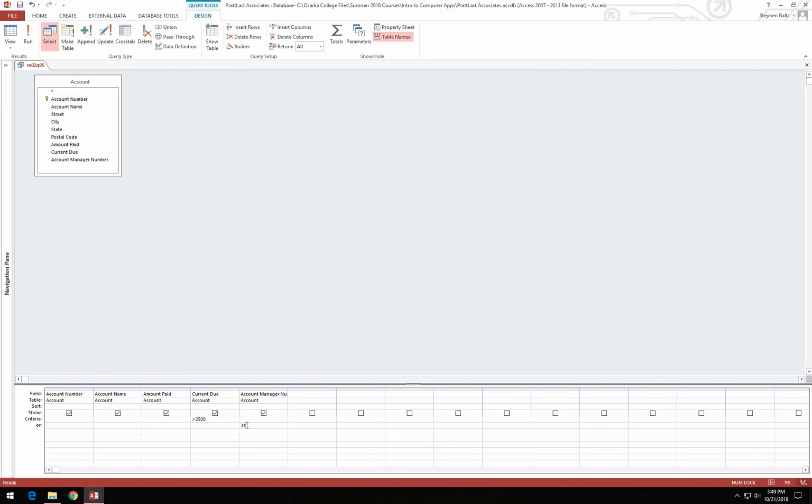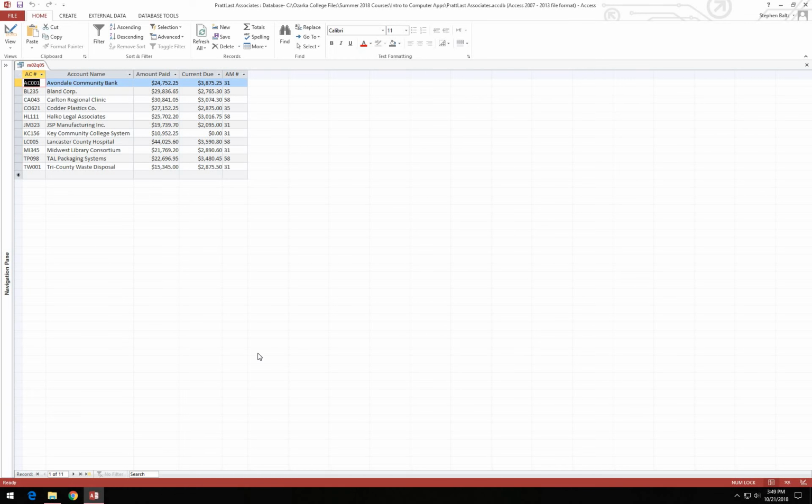All right, so we're going to go ahead and click the Run button to run the query. Now, in this case, we're going to see a lot more results. You would expect to see a lot more results when you set up an OR compound criterion versus an AND compound criterion, because with AND, both criteria have to be true to display the results. With the OR criterion that we just set up, either one of the criteria can be true to display in the results. But just like we did on the other queries, on this one you would also want to look and see if it makes sense to you.